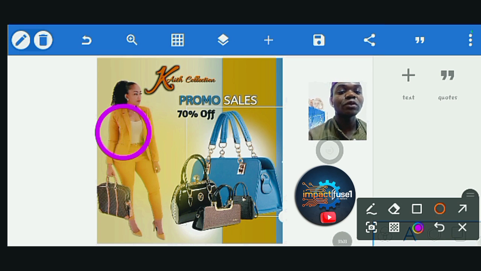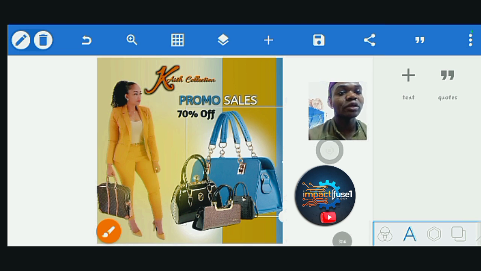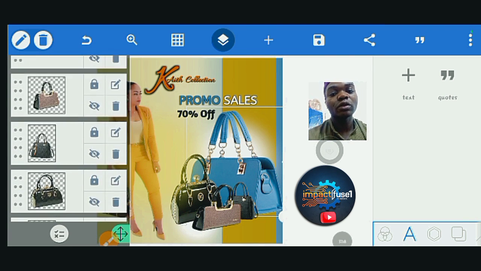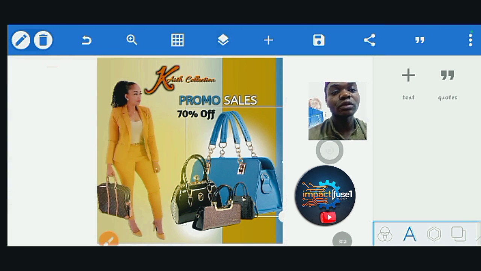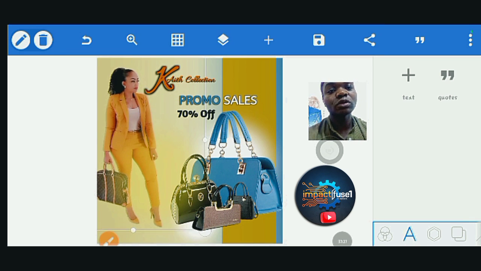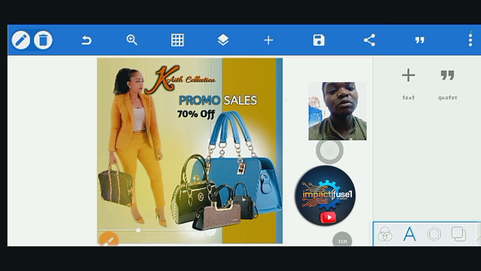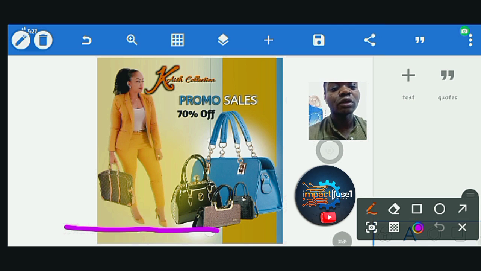Now the next thing that we are going to do here is, how should people get to this person? So I need to work something here. Let's cancel this. Now I'll need to unlock this layer where we have this lady. I'm going to do a little bit of positioning here, because we need this space down here. We have to use it for the contact information. Now let's get the contact information.